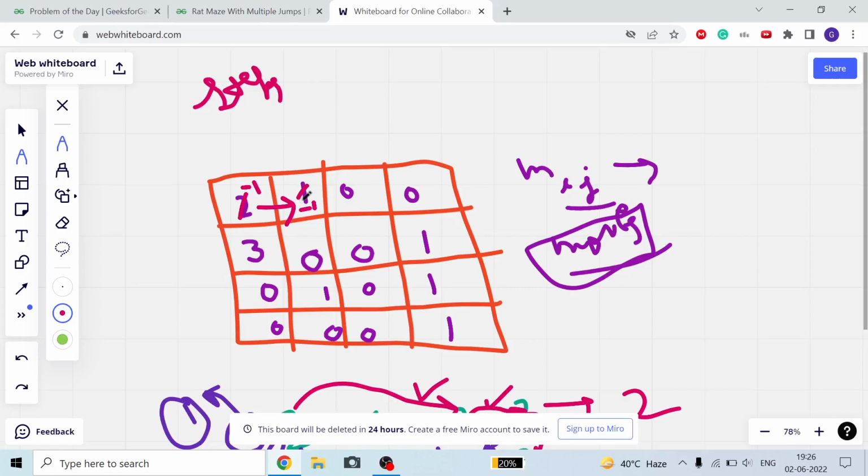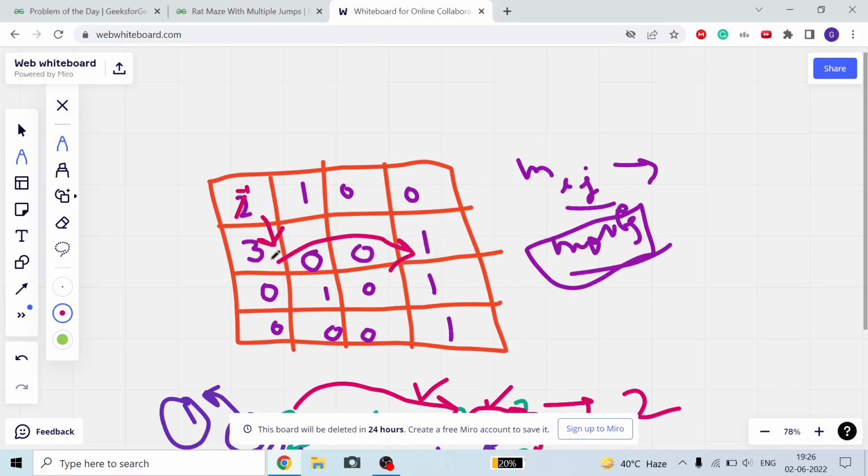So how will our matrix look? Our matrix will look like this, this is -1, and I have completed this way, this direction. Now I will try one step in this direction. Now from 3 we will try one step there, one step there, both will return 0. Two steps there, two steps there, both will return 0. Now I will take 3 steps here, and 3 steps there.